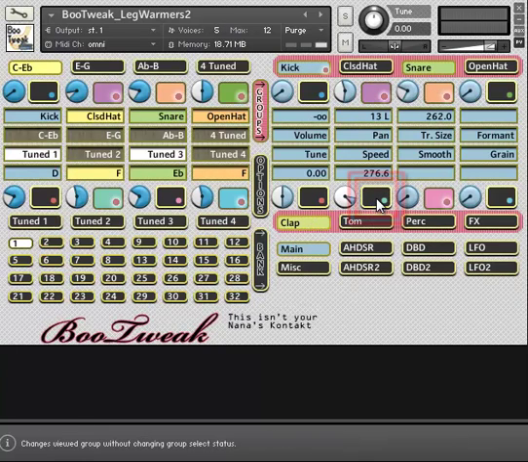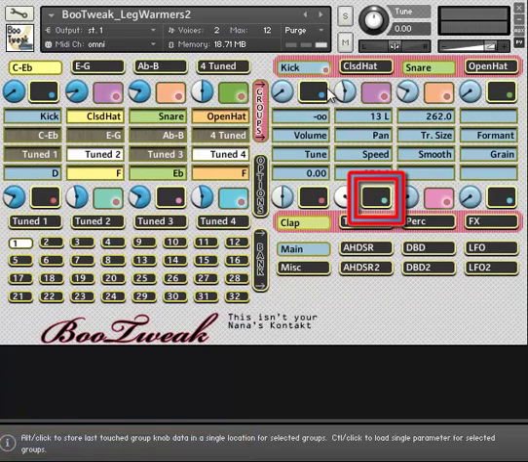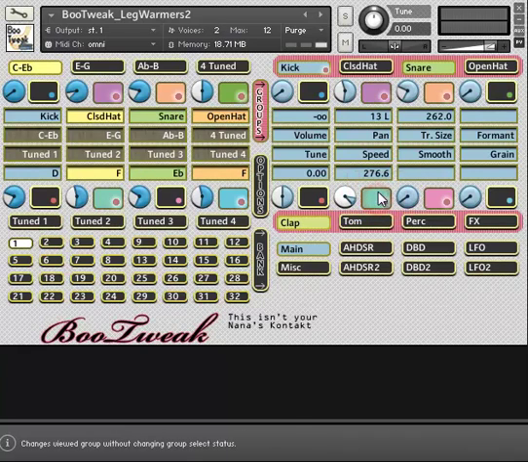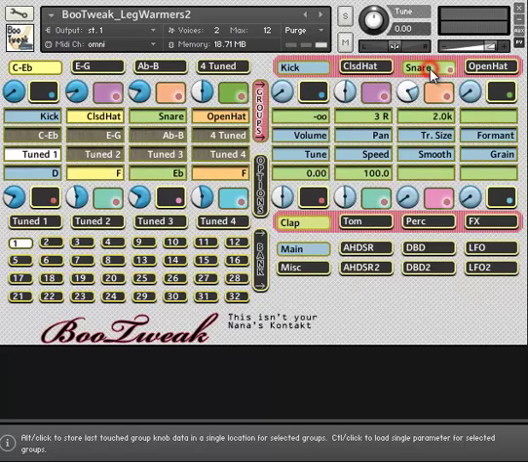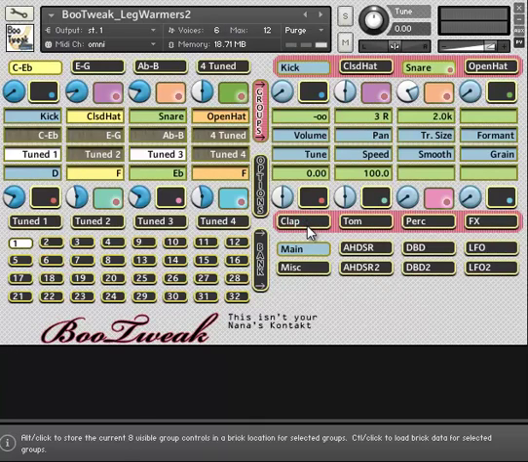Okay, this option here is for changing the viewed group without changing its on-off status. So when I click that, now when I click on snare, instead of it being deselected, we can see the parameters for it. If I turn that option off and click on clap, it's deselected from editing.